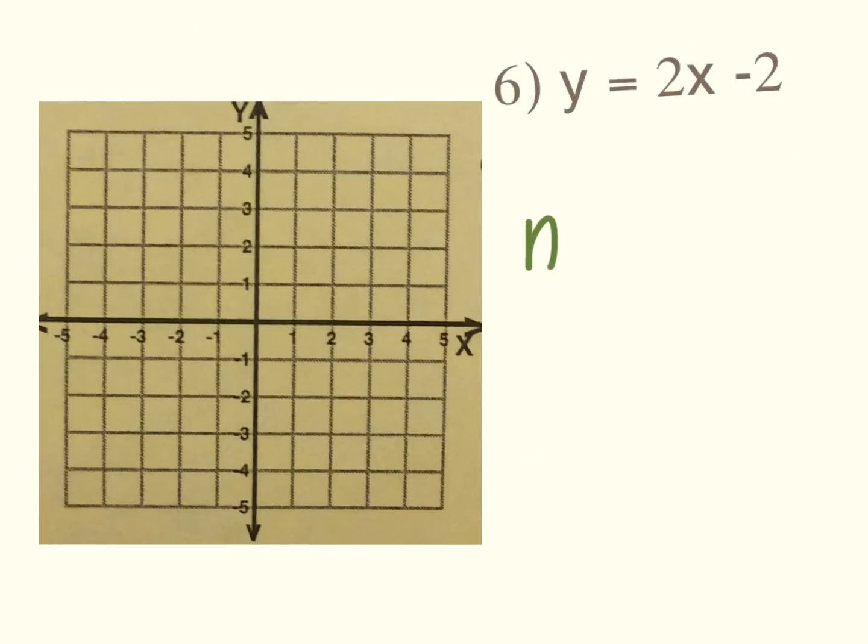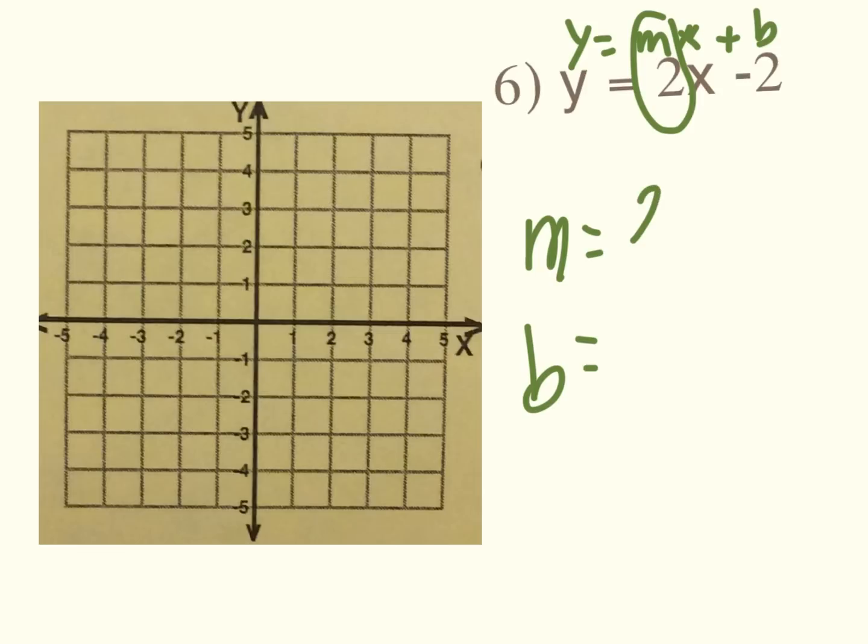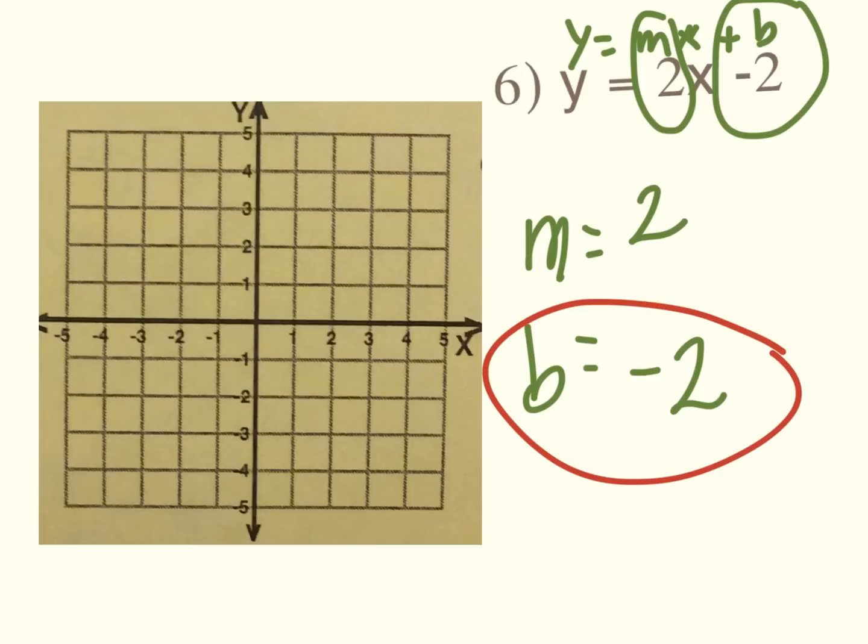Number 7, my m and my b. Let's see, y equals mx plus b. And here my m is a 2, and my b is negative 2. So we begin at the b, begin at negative 2 and plot a point. And my slope is 2, but I need rise over run, so I do 2 over 1. I can make that whole number into a rise over run by putting it over 1. So rise 2, run 1, rise 2, run 1, rise 2, run 1.